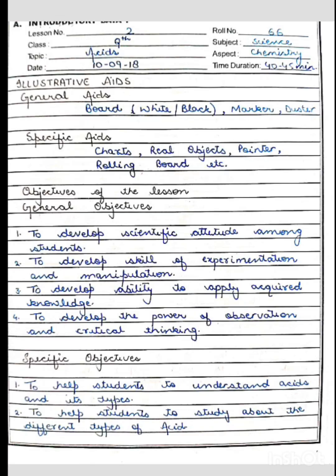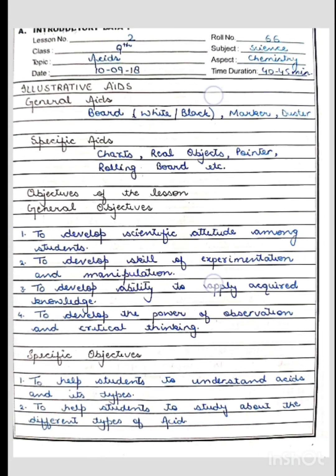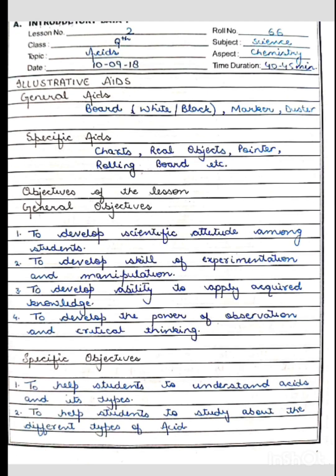Hello everyone. So let's start with our new series of lesson plans of the Herbartian approach. These lesson plans are related to the teaching of pedagogy of sciences. So physical science, the aspect is related to chemistry and the topic is acids. So let's start. The first point is illustrating aids, that are general aids.